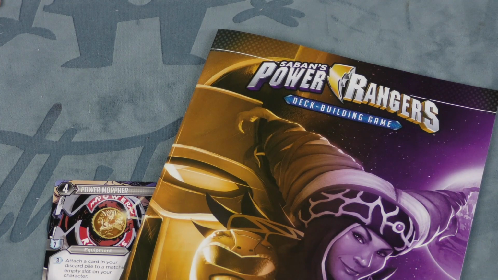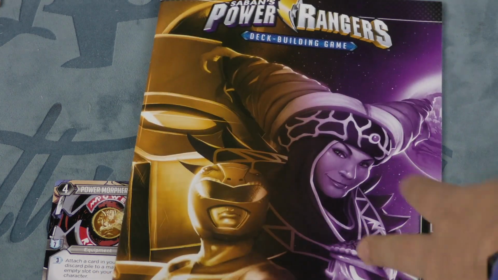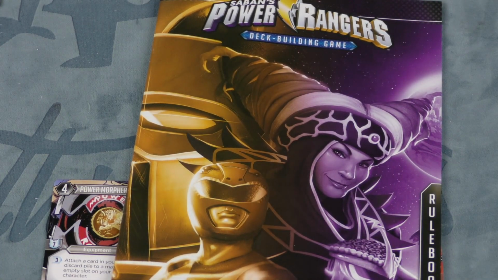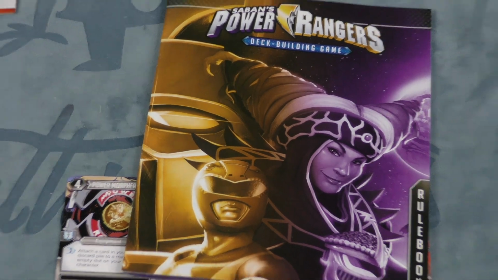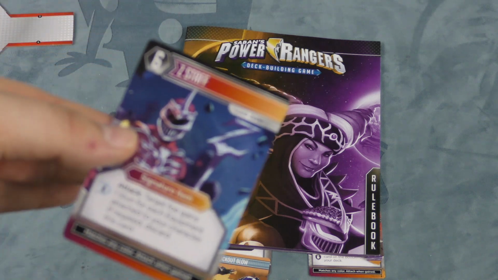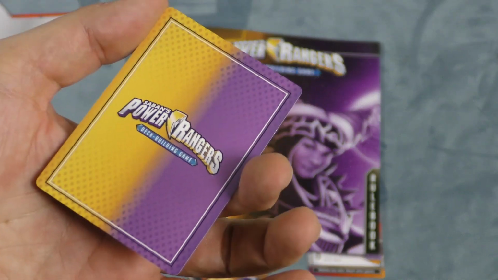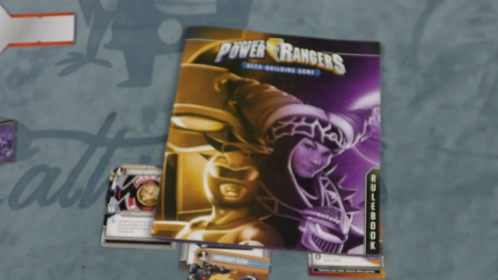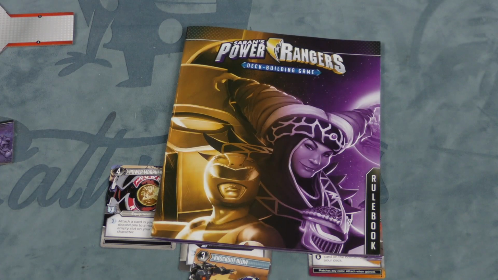For a game that's about Power Rangers, I thought the rules for this were a bit convoluted. There's a lot going on in this, and sorting out all the different cards and deciding where they go is a bit of work. You have to remember, hey, this card does this, and this card, because they all have the same back, because you're going to be putting them in your deck. But this is the signature item for Lord Zed. And so there's a bit of sorting out that needs to be done.